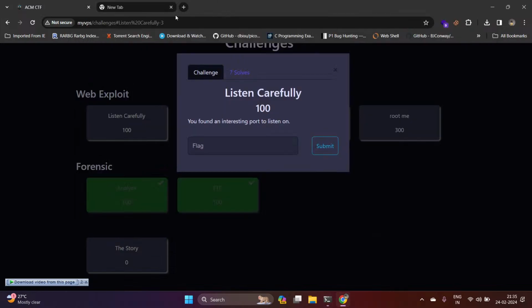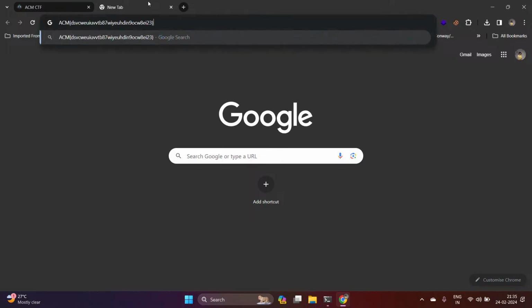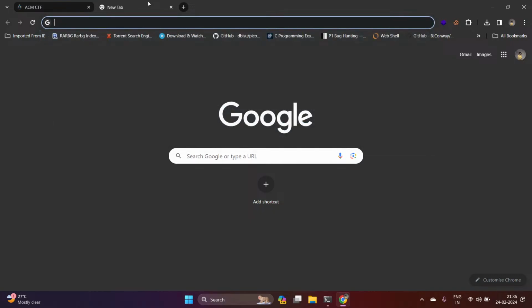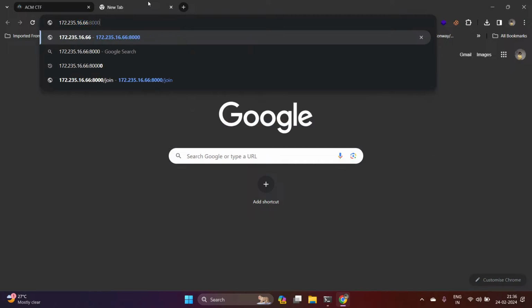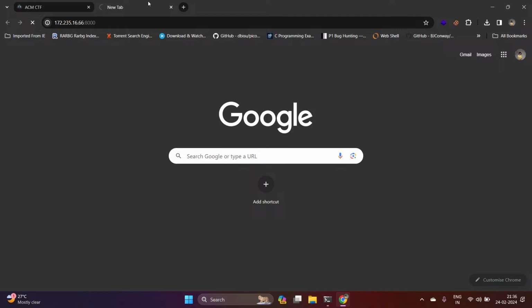So first let's check if it's working in the browser or not. 172.235.16.66 port 8000, and I think it's not working.